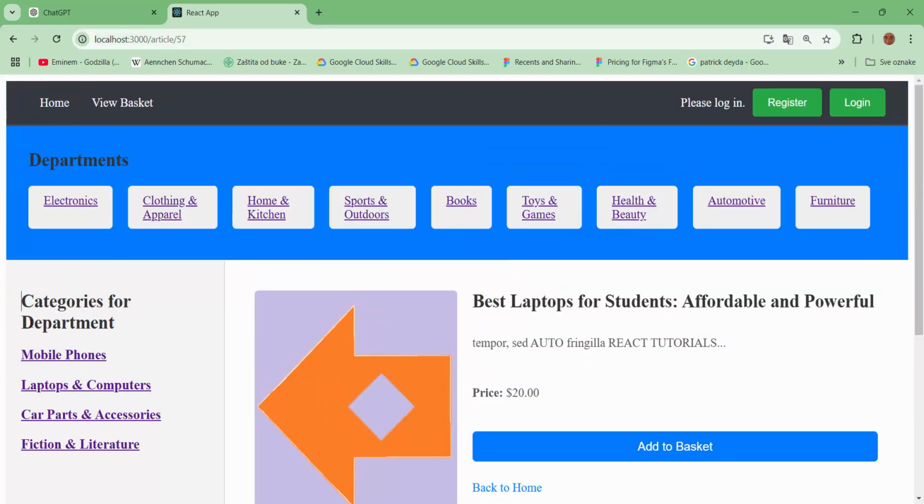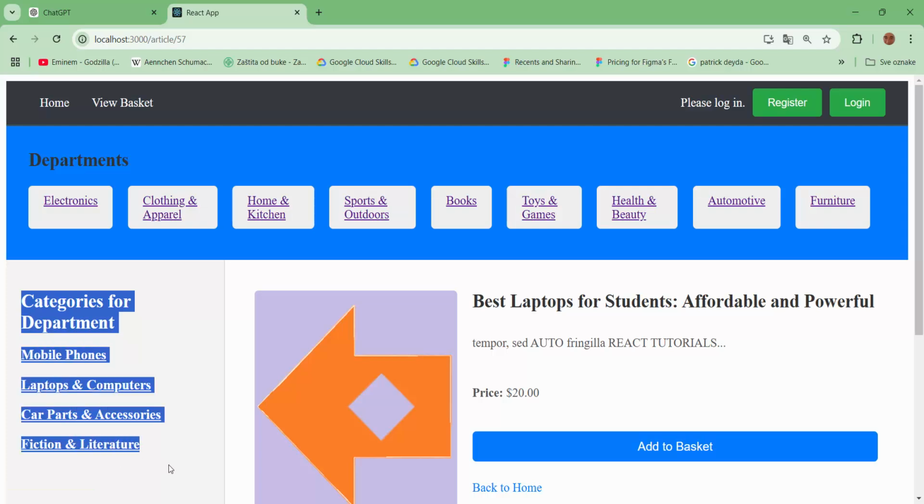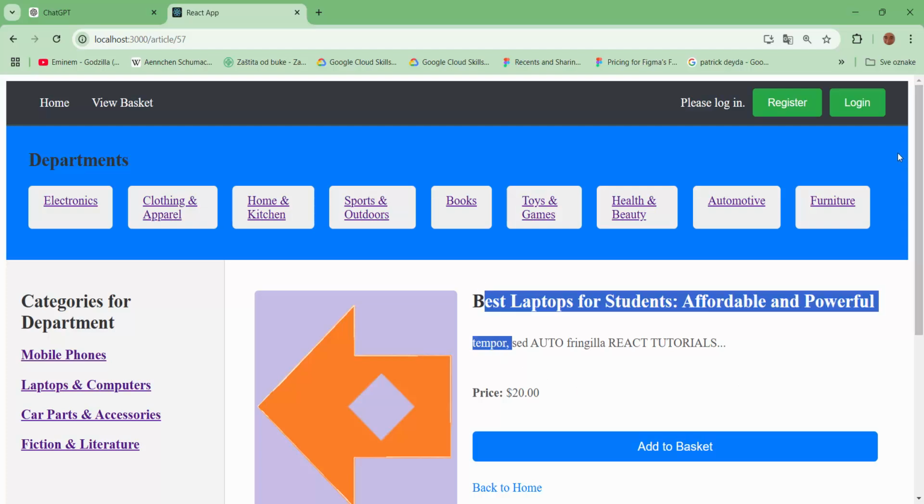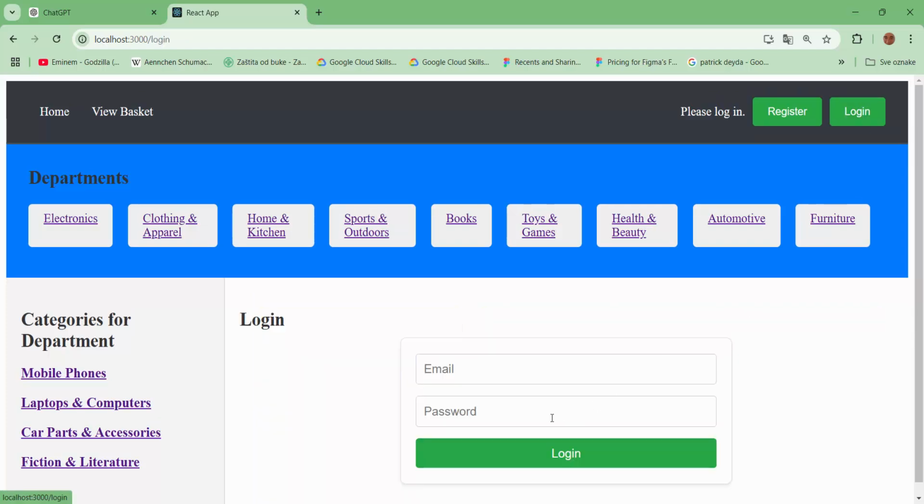It is aside, position aside. It is header, department is in header, and this is aside, and this part is outlet. And now login, here we see login.